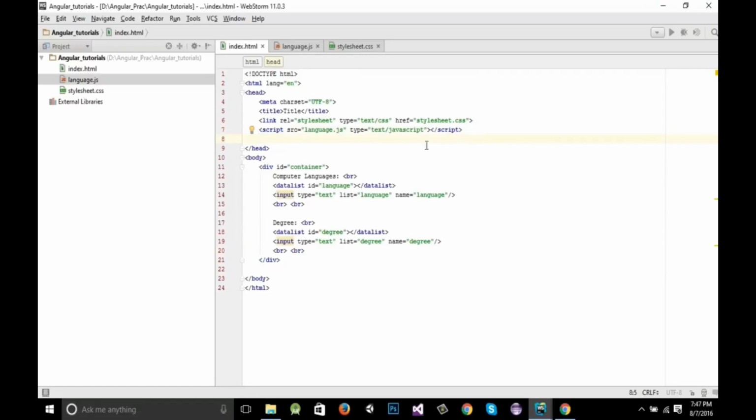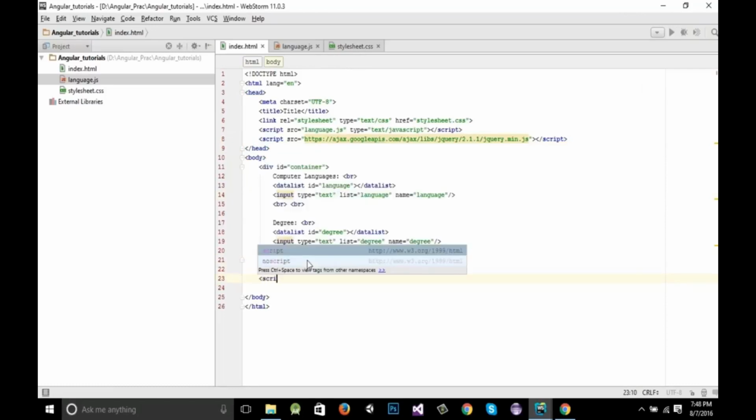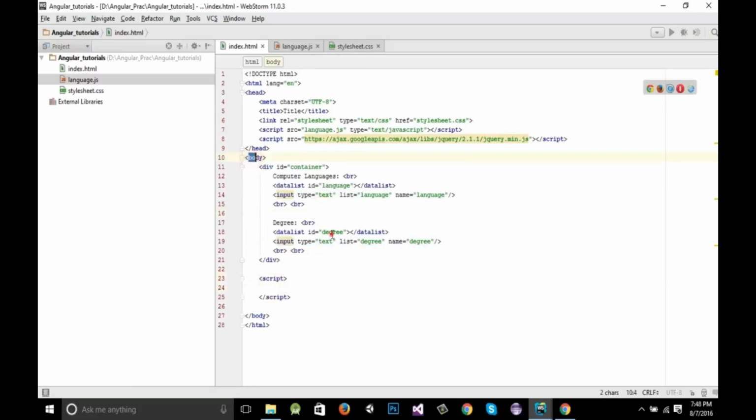You can also download the jQuery file and add a reference to it, but I'm going to add a reference to an online CDN script. You can just write it as it is. Now, in order to write the jQuery code, we need to add a script tag inside the body tag.